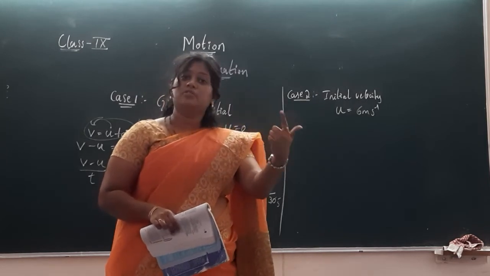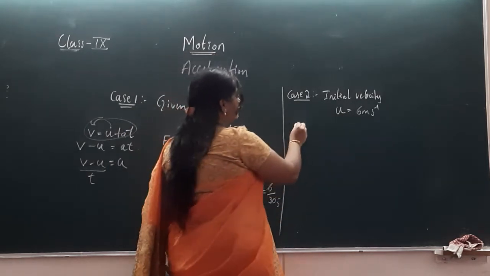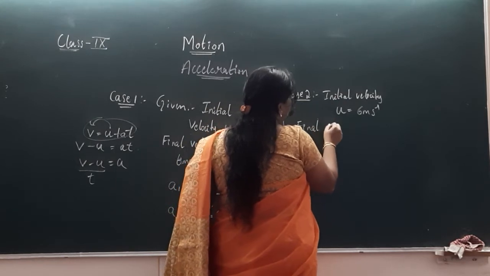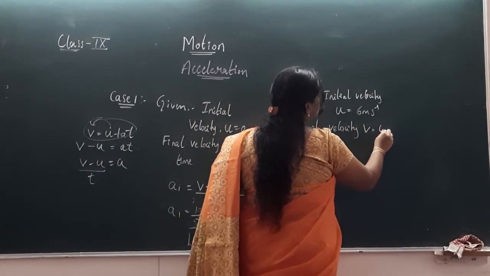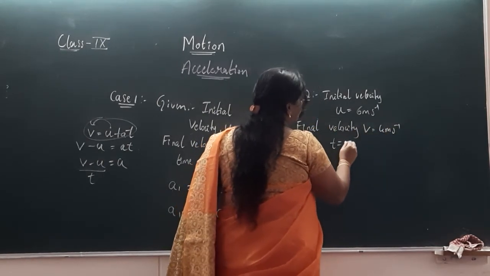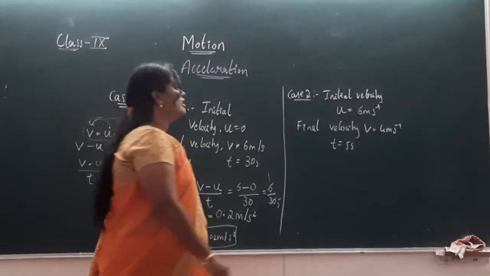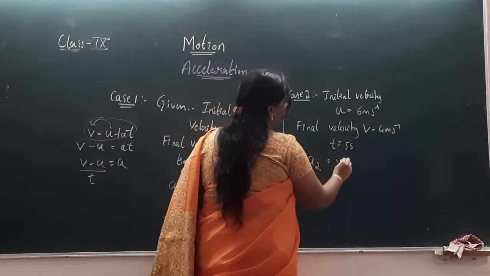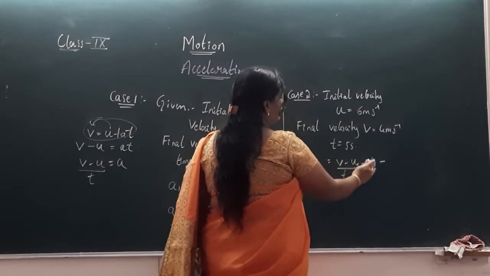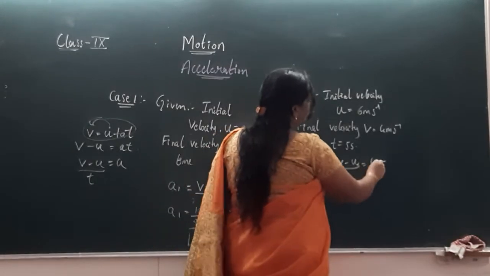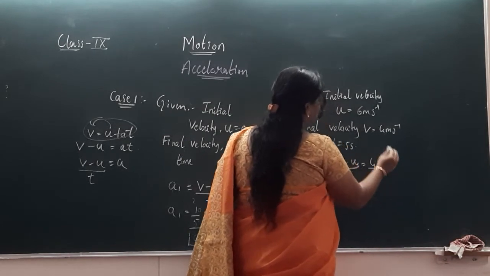After applying the brake, the speed should reduce to 4 meter per second. So initial velocity should be taken as 6 meter per second. Final velocity v is 4 meter per second. And to reduce the speed, it took a time of 5 seconds. So let us find out the acceleration using the same formula: a = (v minus u) divided by t. Substituting: final velocity is 4, initial velocity is 6, and time is 5 seconds.